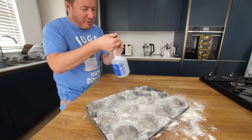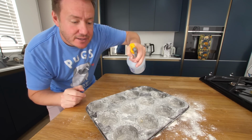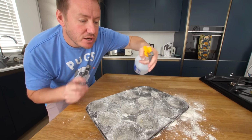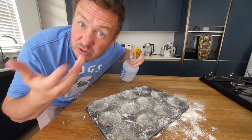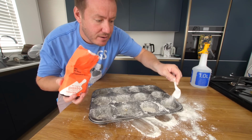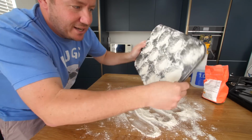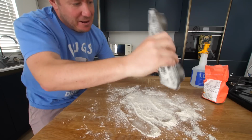Oh no, my gosh, no. I want it to be misty. Okay, so we just spray gently just to moisten up that flour. You know when you mix flour and water, you make a nice sort of glue. Okay, and hopefully we can shimmy some more flour in. Oh my gosh, it's going everywhere. But the water in there should cling to it a little bit.